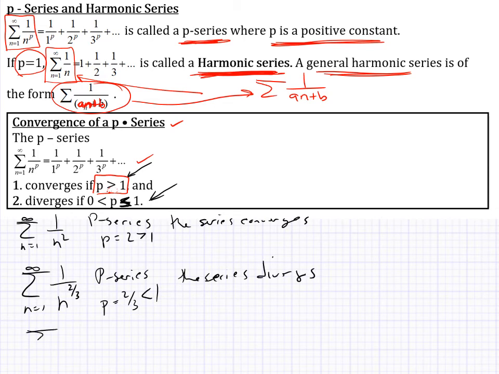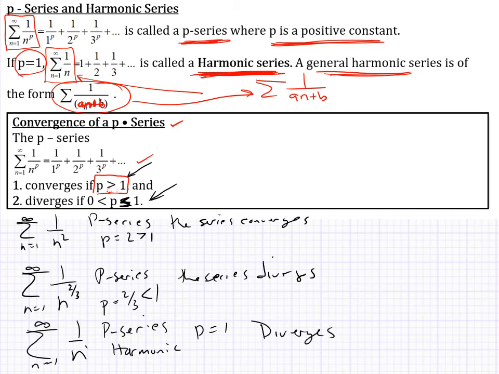And if I said, how about this one? n equals 1 to infinity of 1 over n to the first, which is the one we've tried to look at a couple of times. You would say, oh, that's a p-series. More specifically, harmonic series. And since that power is 1, it diverges. Now why? Why is this the case? Why are these powers going to make it converge and these powers going to make it diverge? Well, the integral test will tell us that.